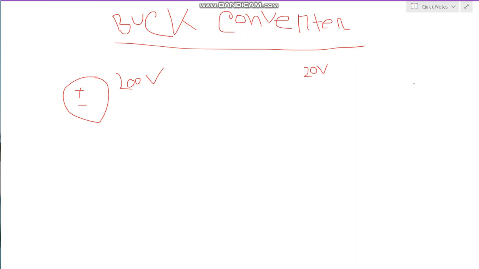Before designing, we must have a small idea about the buck converter. Suppose you have a 200 volt power source and a device that will conduct with a 20 volt power source. But if the device gets 200 volt, the device gets busted. So we reduce the voltage to 20 volt. So suppose we design a buck converter by PSIM power simulation and see how to reduce the voltage from 200 volt to 20 volt.